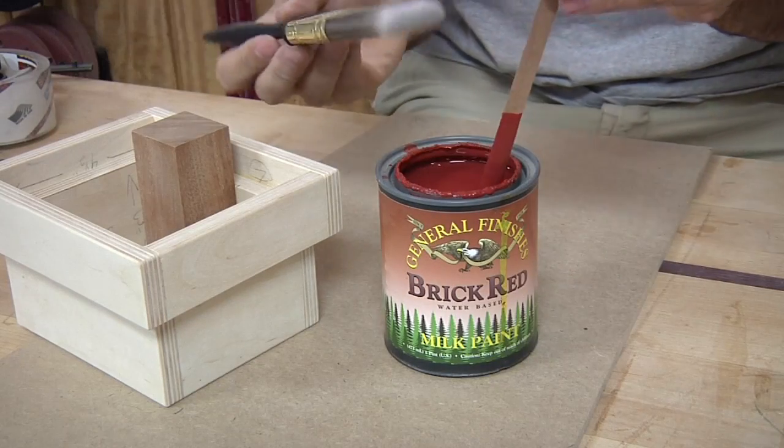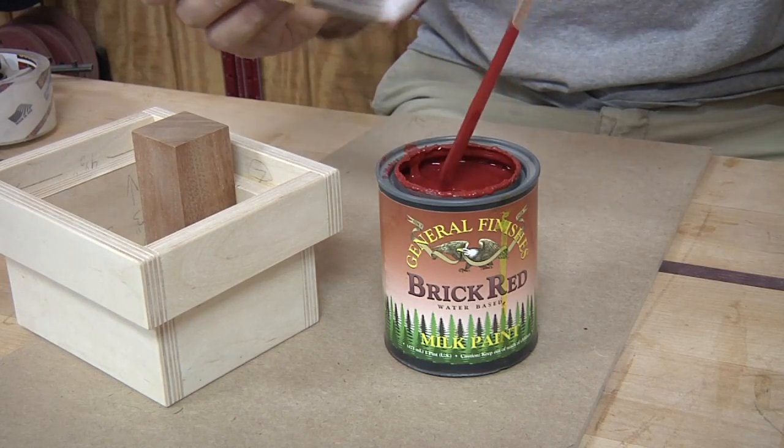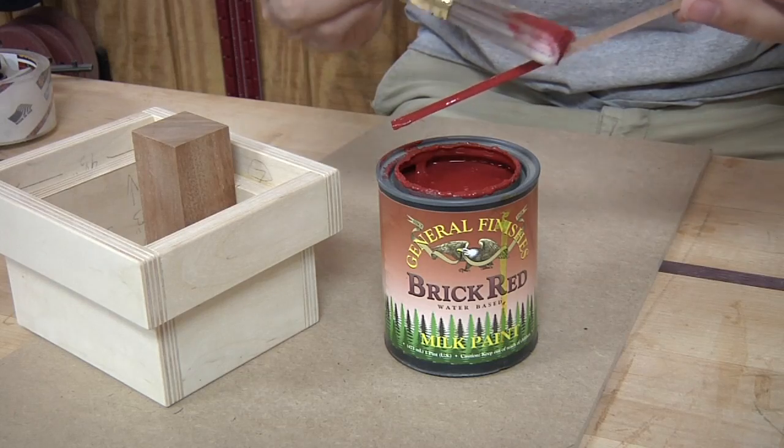And I have a relatively inexpensive synthetic brush here. I think that'll be fine for our purposes. Boy, that's a nice color, huh?